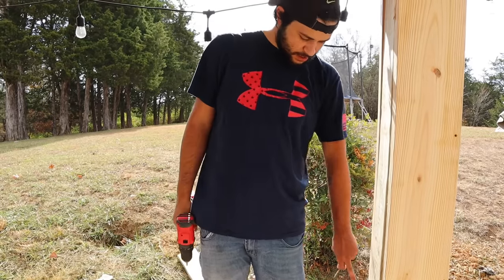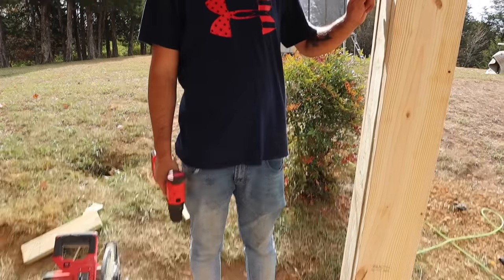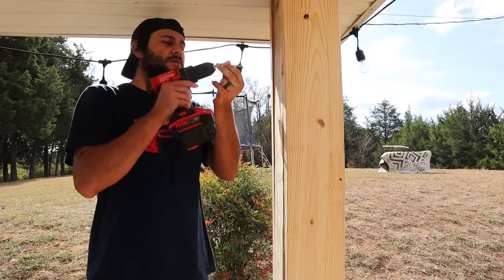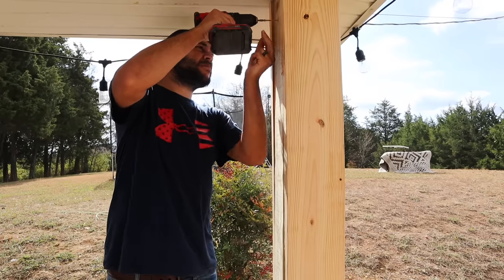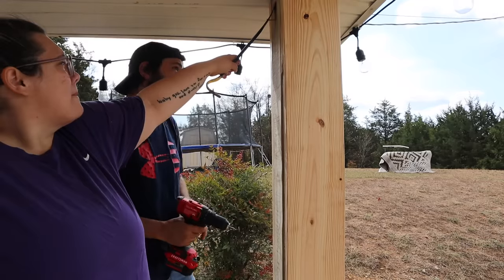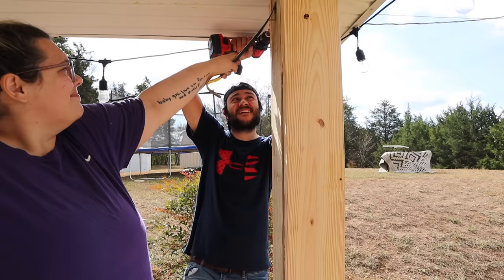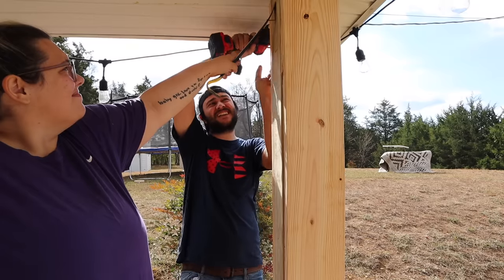Yeah, see how it's flush down here? But where these pieces of wood come bowed, they come a little crooked. So you can see that if I screw this in right here, it's going to be not flush with this piece here. So I'm going to take a screw and I'm going to put it in right here. Pull it out. You just got to hold it for a second, okay? And just like that.